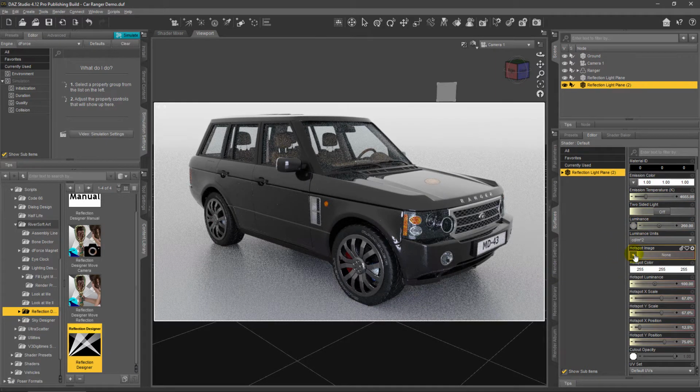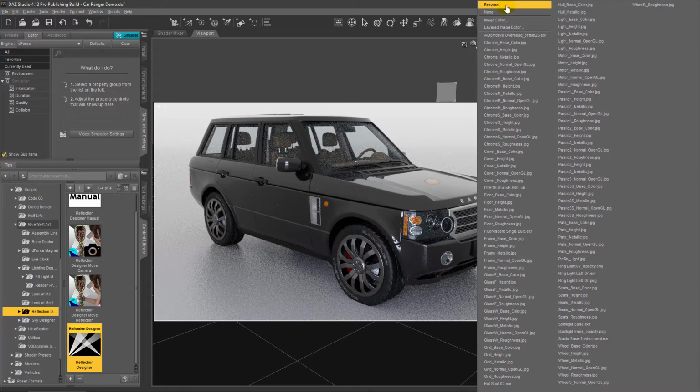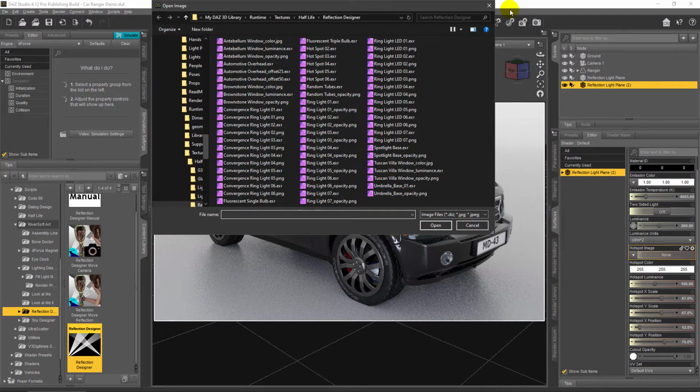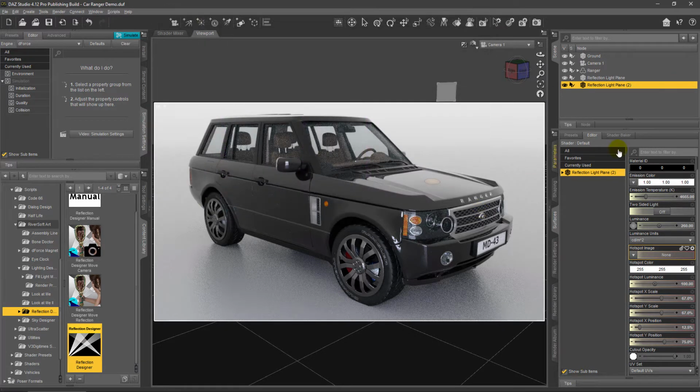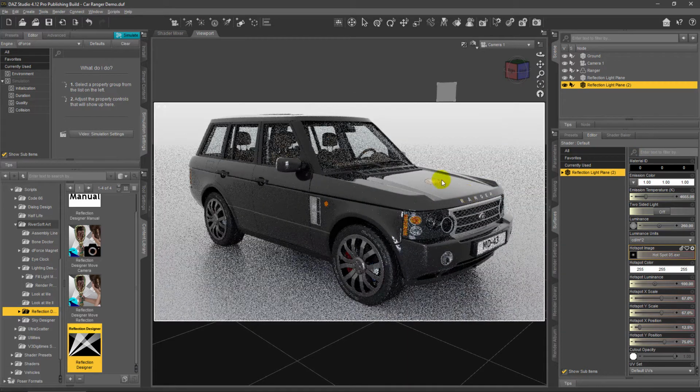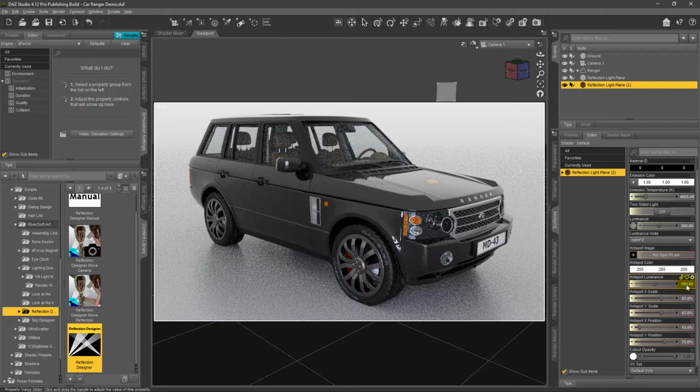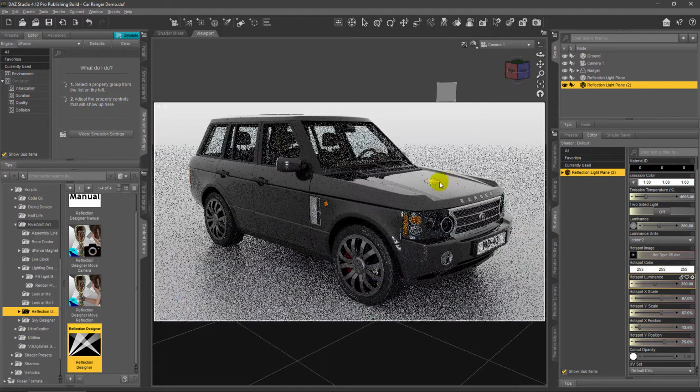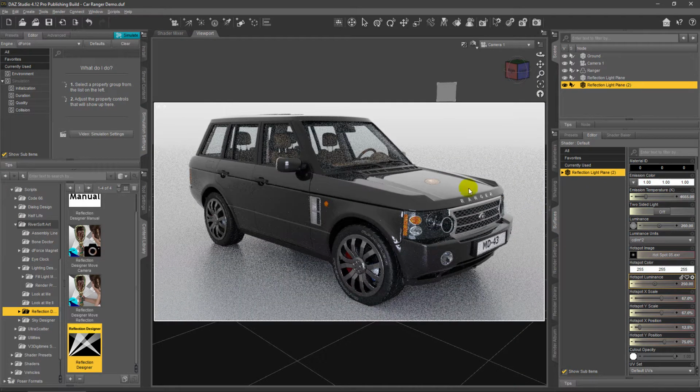Now you have a number of hotspots that you can choose. So I'll just come over here and go to browse. And you can find we have hotspot 2, 3, 4, 5, 6. So maybe I'll choose hotspot 5. And that's going to give me a more pointed hotspot, something like that. And because that one's smaller, maybe I can go up to something like 250 for the luminance on that one to get it brighter. And I can also move that hotspot.